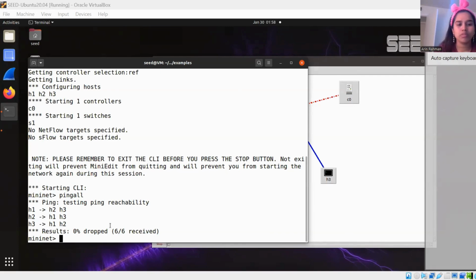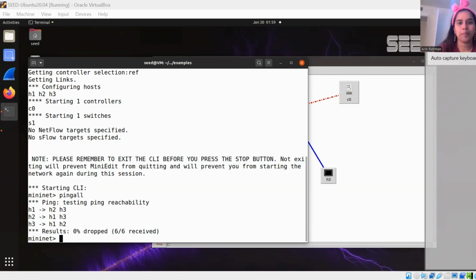So 0% dropped or 6 out of 6 received basically means that none of the packets have been dropped. So if it was a number other than 0 here, you could tell that there is an issue in connectivity between either H2 and H3 or H1 and H3, or connectivity between any two hosts is not all right. So 0% drop basically indicates that all hosts can communicate perfectly.